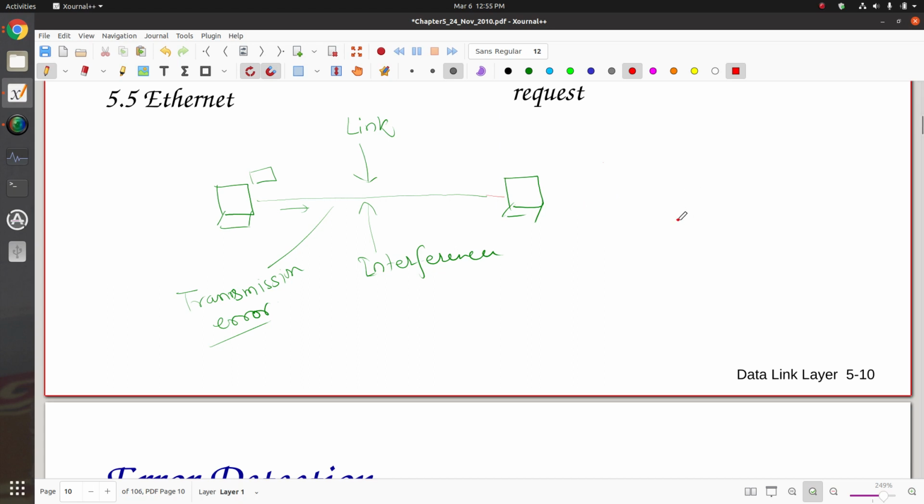So once you detected the error, you have two options: either correct the error. If there is error, yes, then correct the error, or there is another option: discard the packet. Discard the packet. I am using the term packet, but frame भी हो सकती है. डेटा लिंक लेयर पर फ्रेम होता है, लेकिन जनरलाइजेशन के लिए मैं यहाँ पर पैकेट टर्म इस्तेमाल करता हूँ. ठीक है, डेटा लिंक लेयर की बात होगी तो हम यहाँ फ्रेम टर्म ऐड कर लेंगे. डिस्कार्ड द पैकेट एंड आस्क द सेंडर फॉर रीट्रांसमिशन.